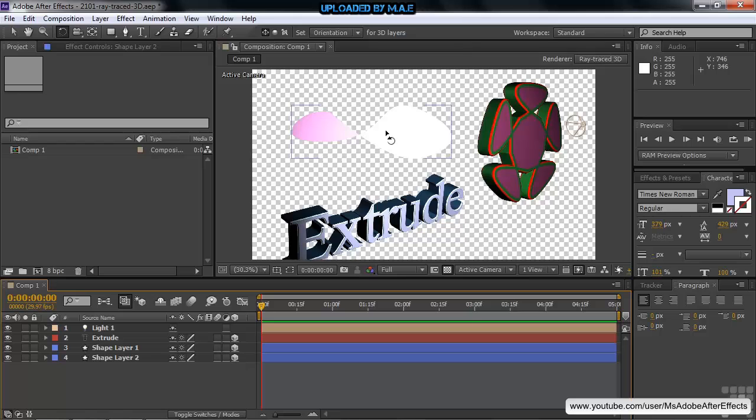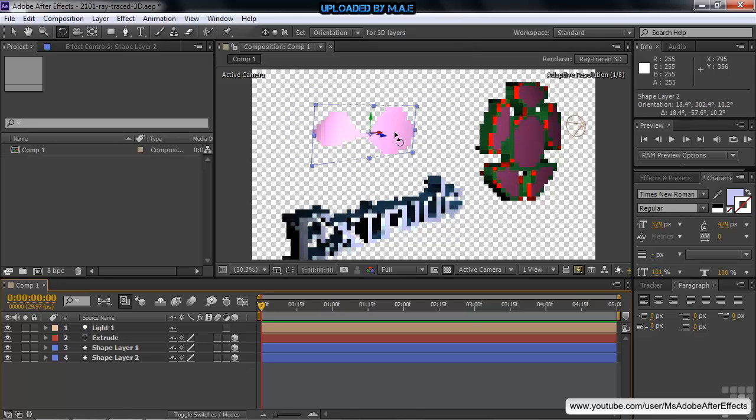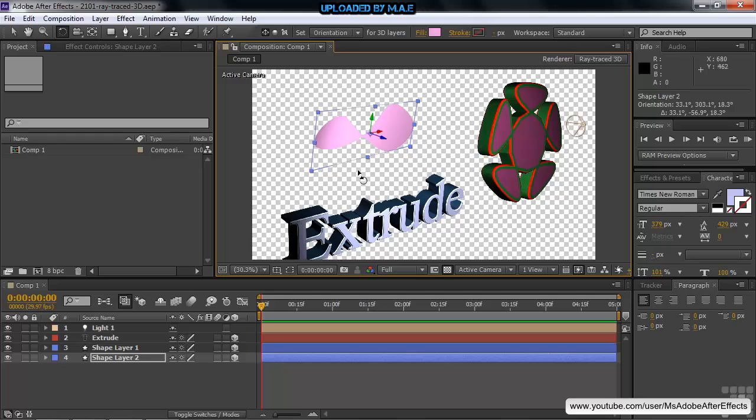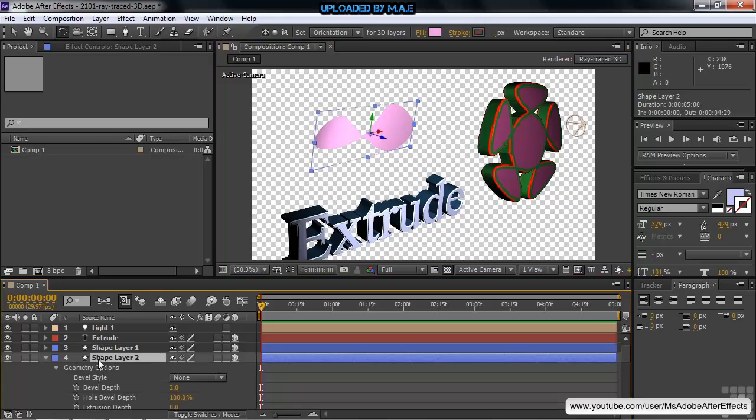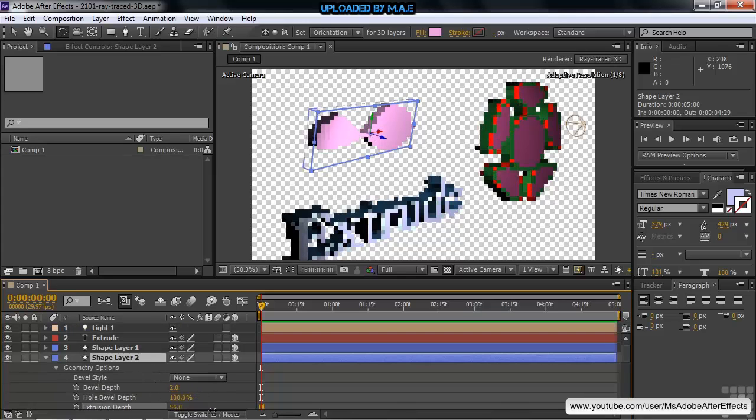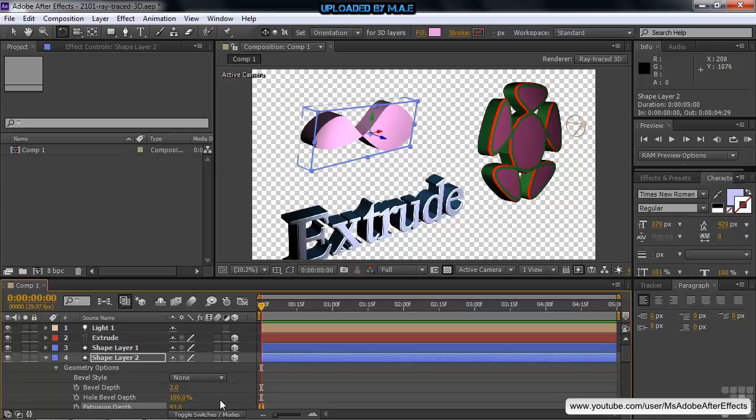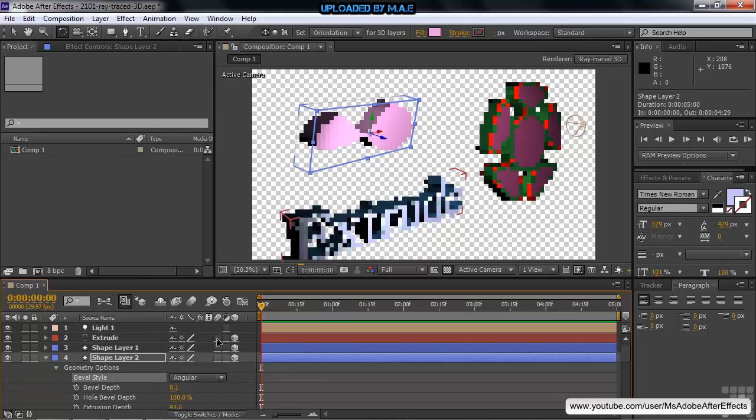You see it reacting to the light now. And twist it around too, like so. And let's extrude it a little bit. Go down here, press AA for the 3D related options, including geometry options and material options. We'll increase its extrusion size there and knock it back like that. And we can add bevel edges to that as well. So we'll just knock the bevel edges up and give it, let's say, an angular bevel edge.